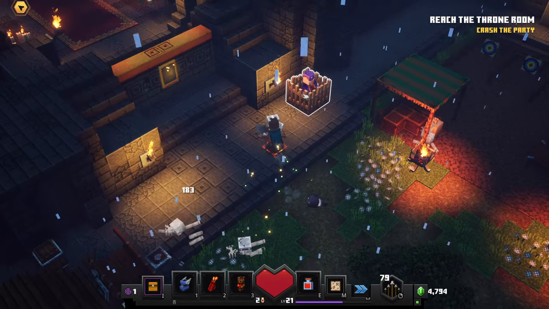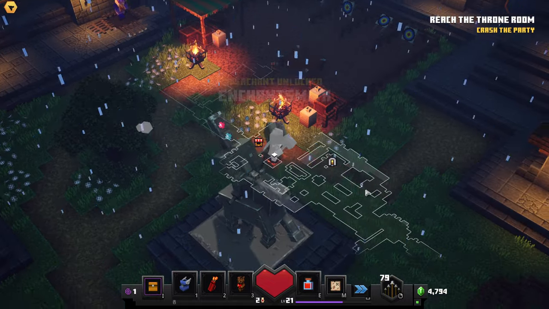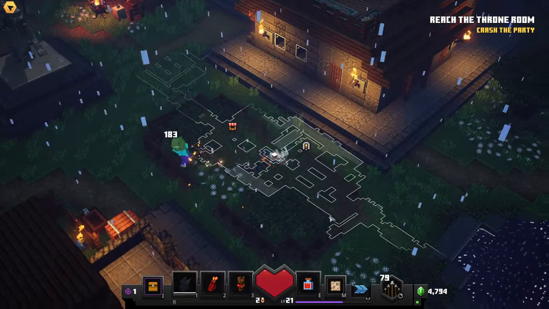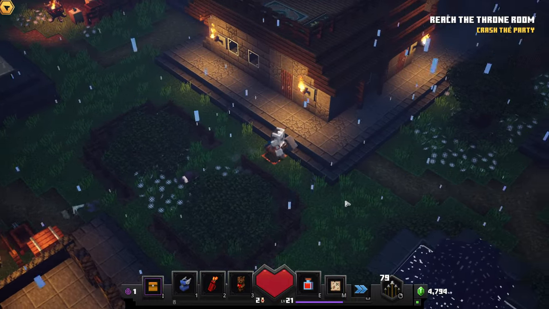There's the villager right there, actually. Sweet. So who is he again? Enchant Smith. Okay. Interesting. Alright, looks like there's something down over here that I may or may not have missed. So let's go ahead and check that out real quick. Why am I stuck? Oh, okay.